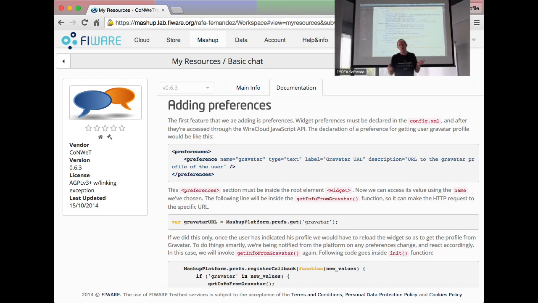I could use my username at the platform and so on, but I wanted to show you how to do an HTTP request, so that's why I'm using this preference. In case we want to read the value of the preference, we have to use this code. Let's take it to the init.